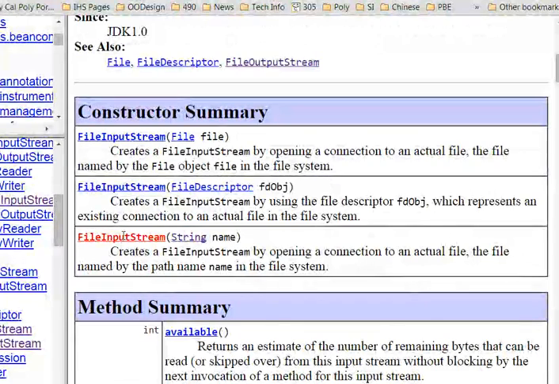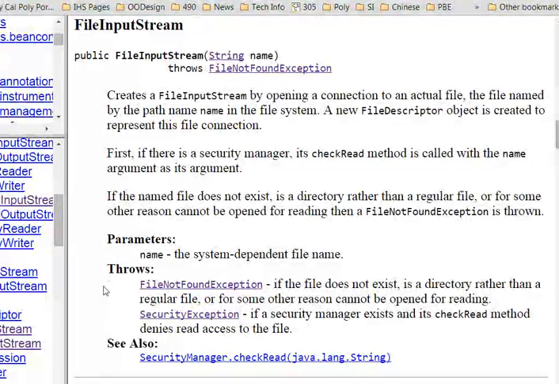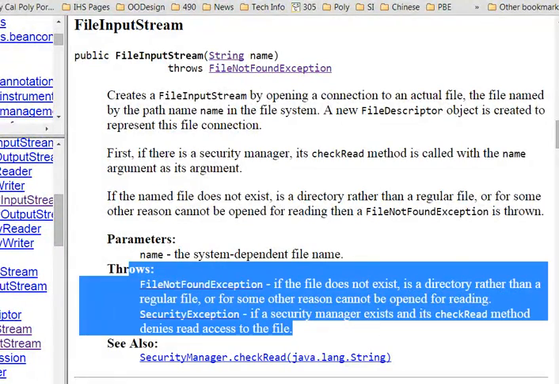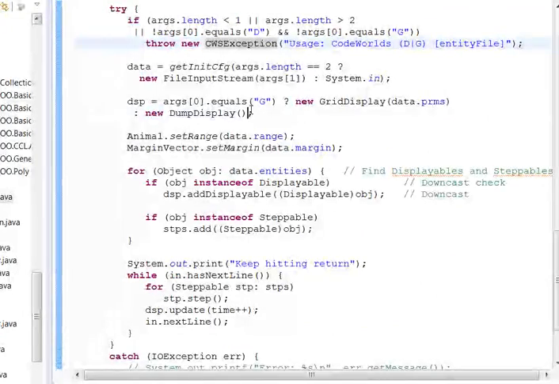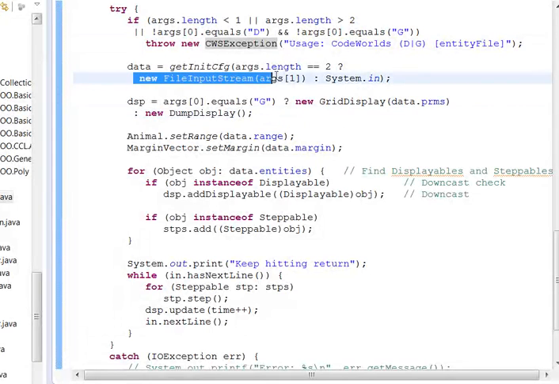File not found exception, security exception, right down here. And those therefore could arise from this new file input stream call in the main try block.